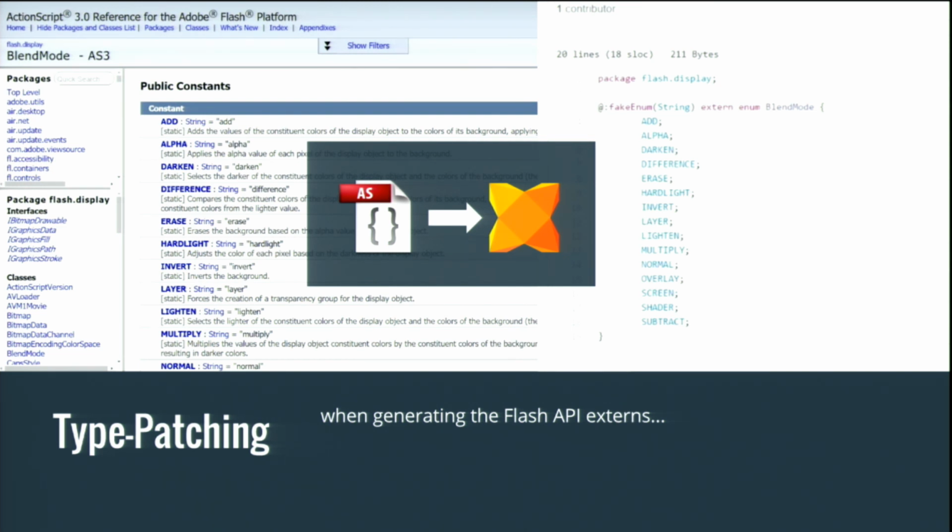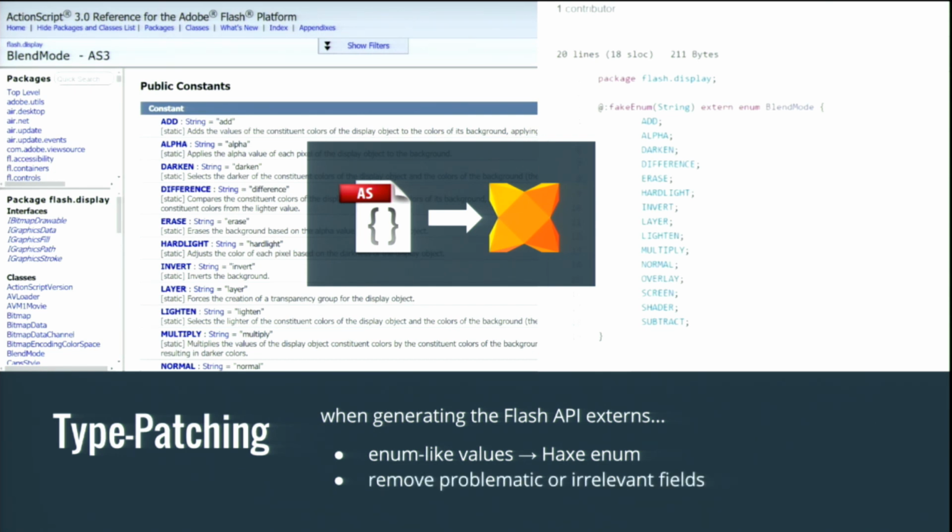For example, there were a lot of enum-like values in the Flash API, and we wanted to use the Haxe enum for all those values, and they can do so. They can specify it in the patch file. And also, we can remove all those irrelevant problematic special types from the output by using type patching.